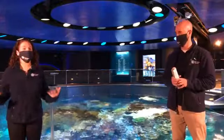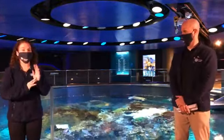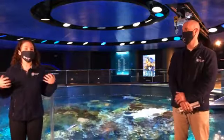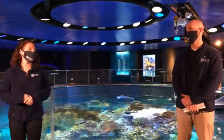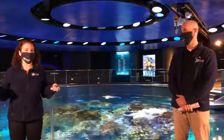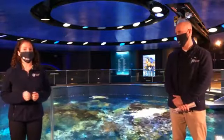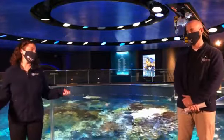So the sea turtle shell is actually part of their skeleton. If you were to look on the inside of their shell, you would notice that their backbone and their ribs are fused to the inside of their shell. And that outer layer is keratin, kind of like our hair and our fingernails. And it's actually pretty close to the consistency of a really hard fingernail, I would say.